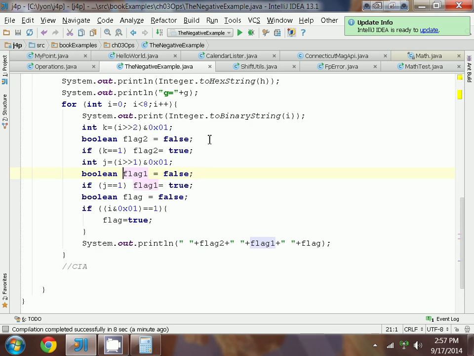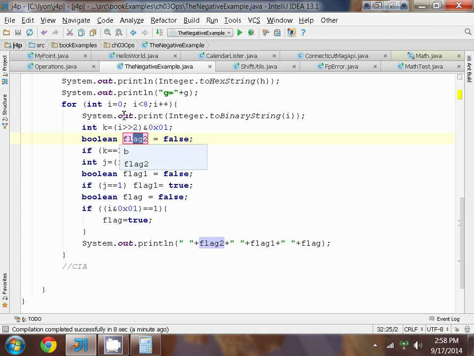So if you have these Boolean algebraic values, I can basically say flag 1, flag 2, and flag are A, B, and C. So if that is the case, let's refactor the expression. By refactor, I mean that flag 2 will be the A variable, and I will hit Shift F6 and make this variable A.